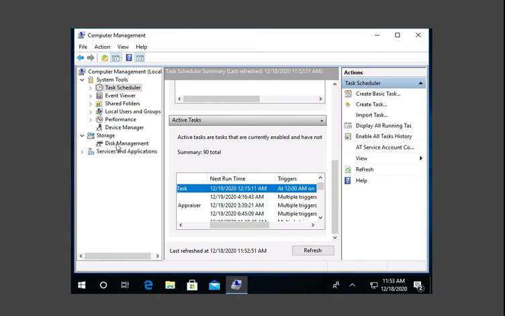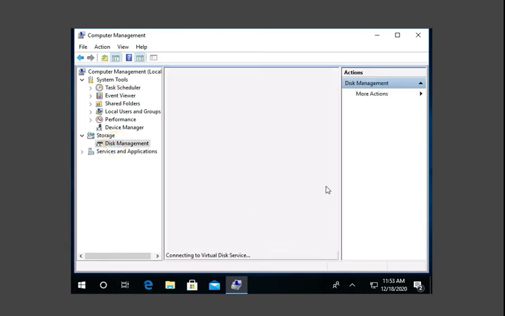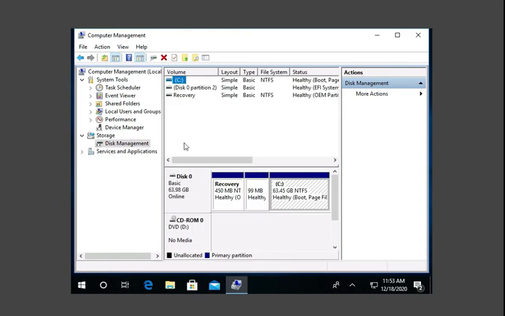Let's go to disk management. This shows you the summary of the disks basically attached to the computer, right? And the drives or partitions and file systems which they belong to and how they are configured. So for example, disk 0 is going to be your hard disk drive which is installed, and it has some recovery options.